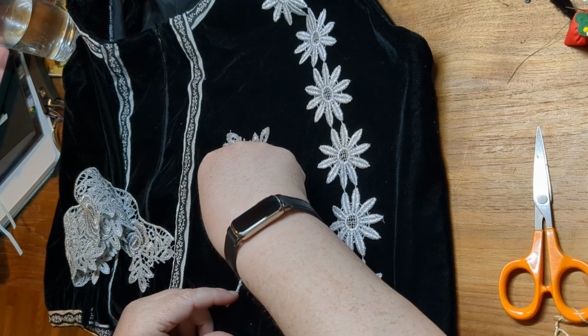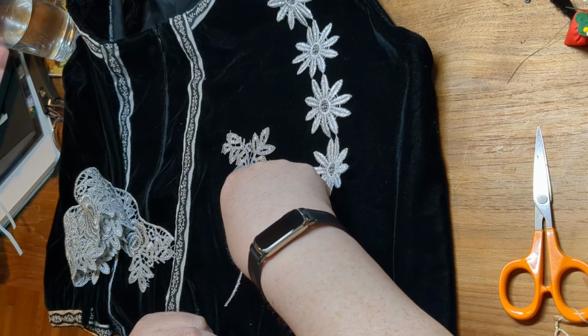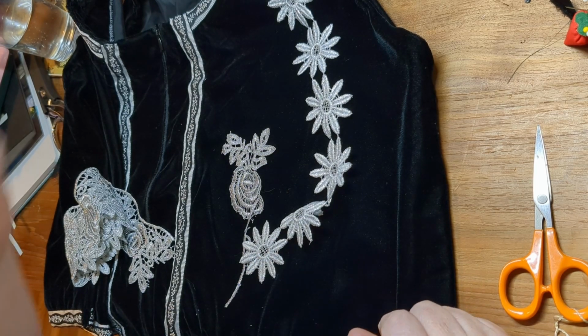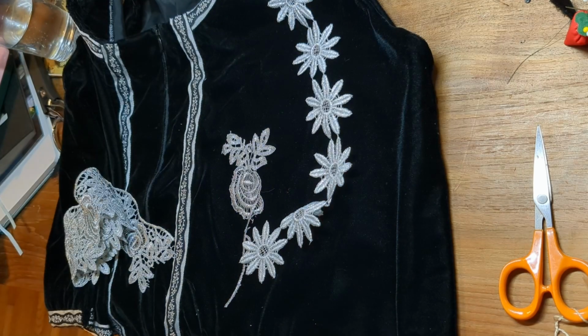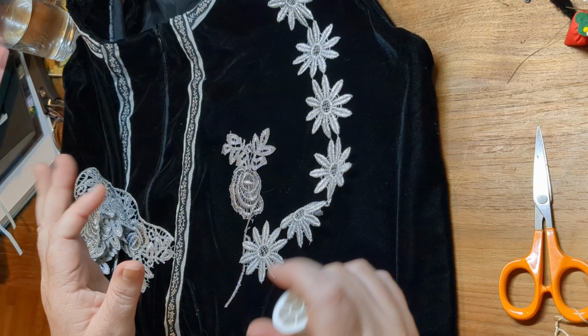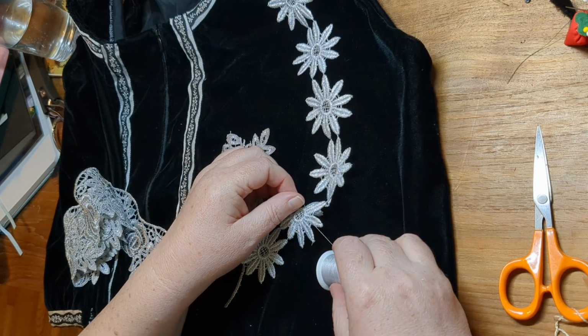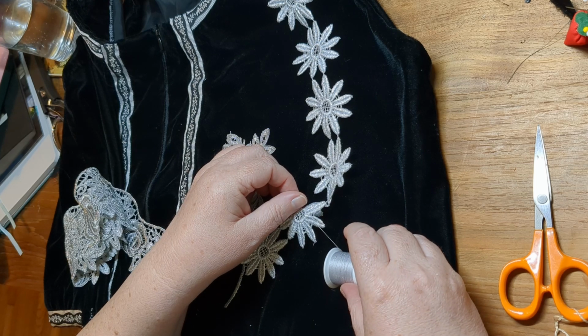I think that's inside out. Maybe put some of these along the way. I'm probably not going to use silver thread for this because I really hate sewing with metallic threads, but I have this silvery gray thread that I think is going to work just fine.